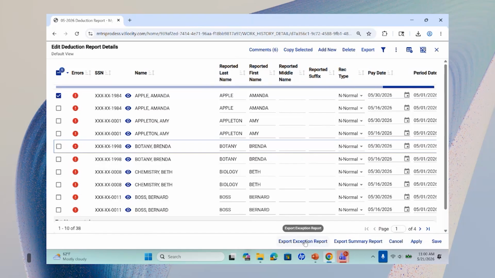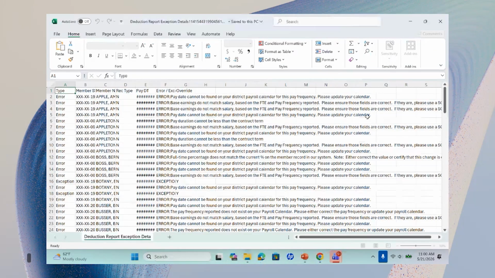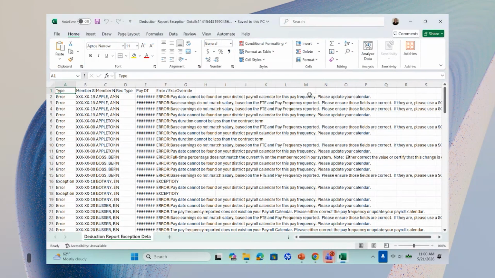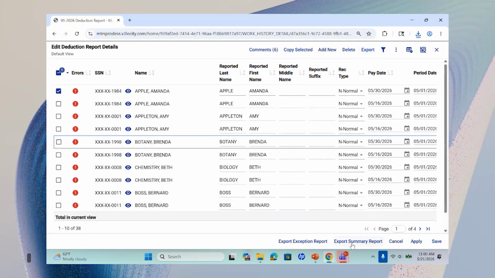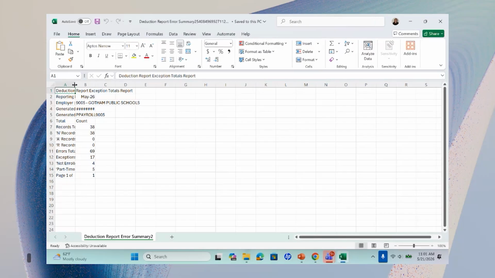The exception report button down at the bottom literally generates the exception report, same as it did outside. It's typically what you would click when you first come in. Here's your exception report. Format it accordingly, print it, save it, however you work on it. Same for the export summary report. It functions the same as it does outside. The deduction report just opens the report in Excel for you, gives you your stats.